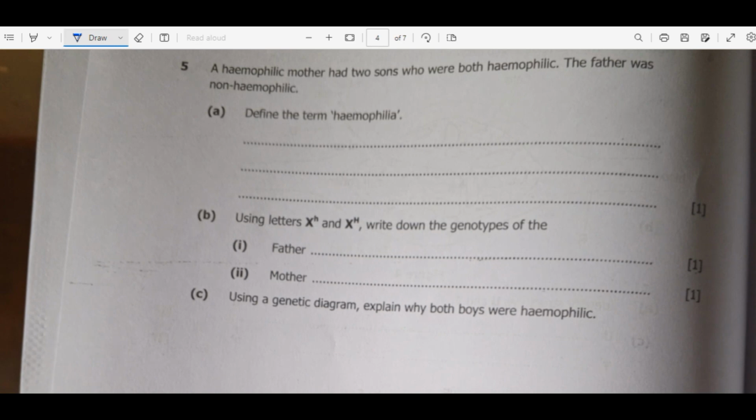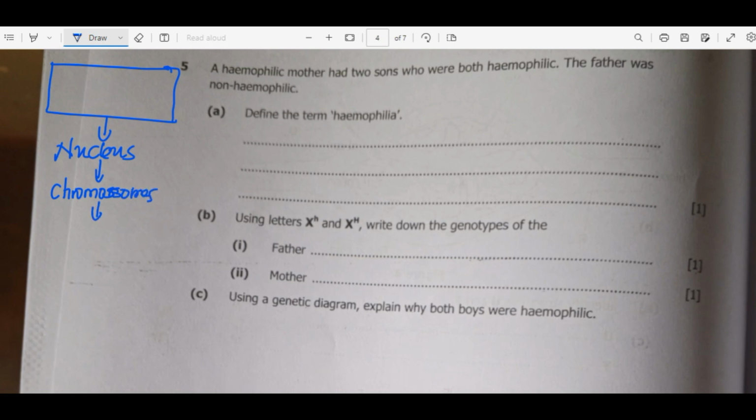Now, if we are to analyze the cell, we have the cell here. Then inside the cell, we have the nucleus, and the nucleus controls the metabolic reactions that occur in a cell. Then inside the nucleus are chromosomes. Chromosomes will give us genes, so the genes are found in the chromosomes. Then in the genes we have the proteins such as DNA. Then inside the DNA is where we have the process of heredity. So heredity tells us how the characteristics are transferred.